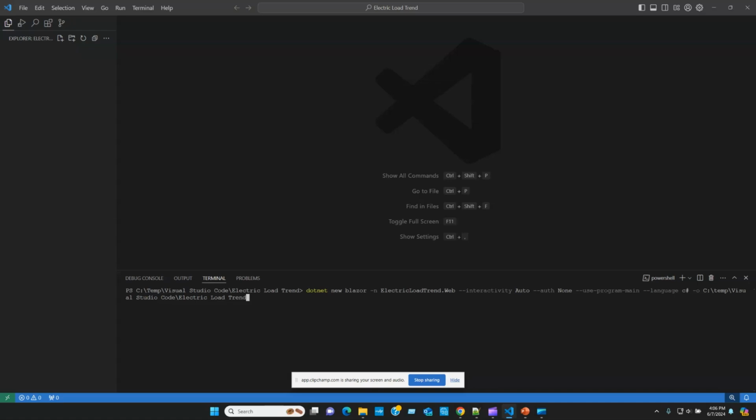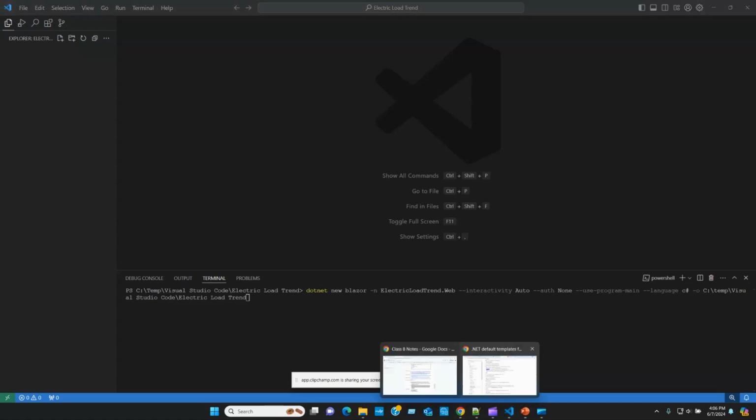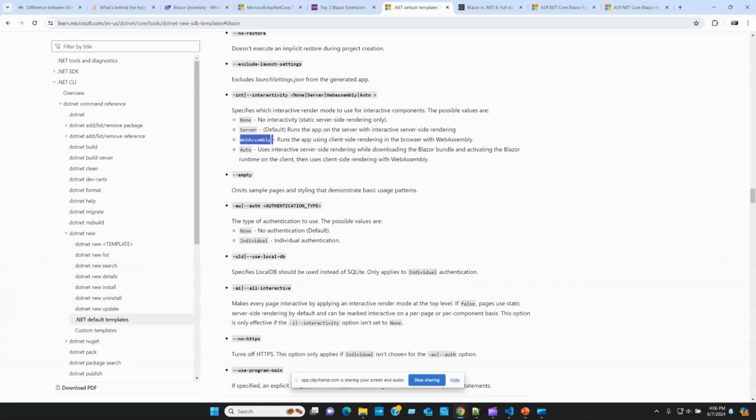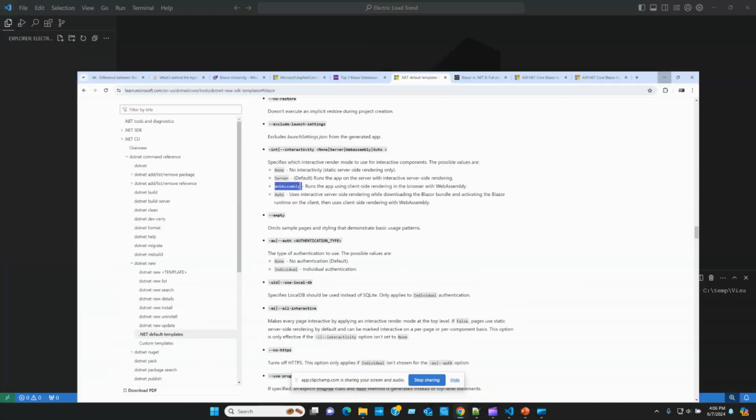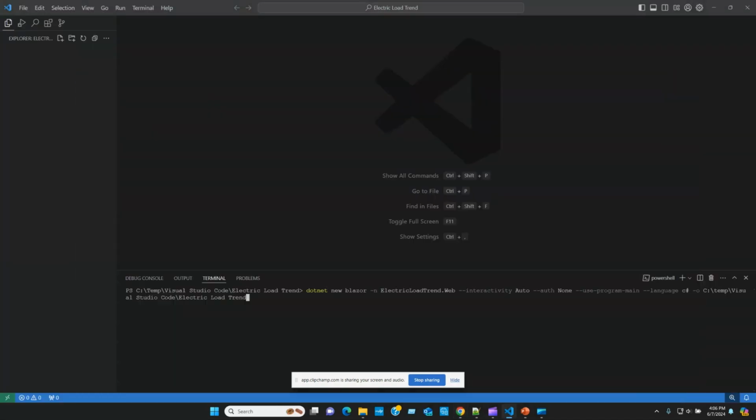And then authentication type. We're going to say none, because we're not going to use any authentication. And then I'm going to use the main method. We're not going to use any top level statements, and the language is going to be C sharp. I'm going to use the output in this directory.